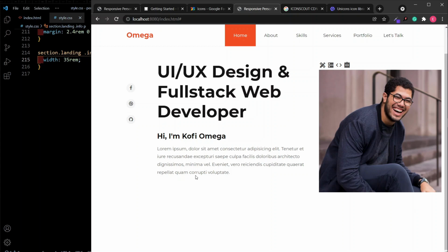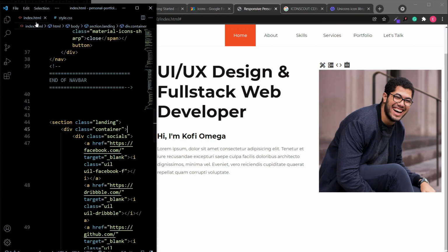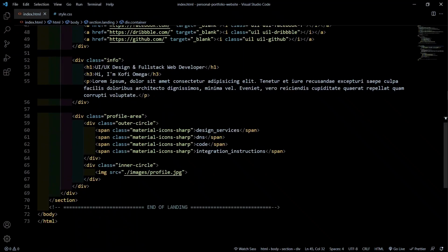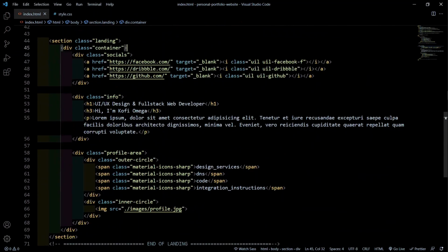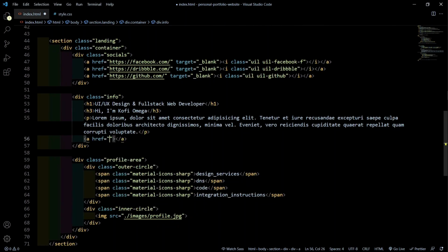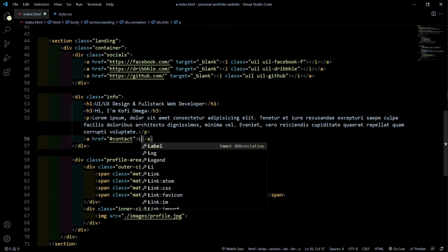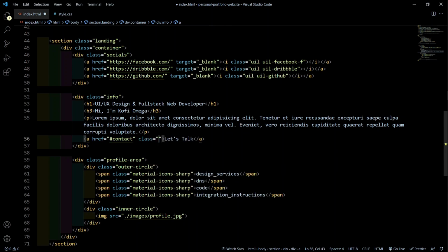So let's do that. Let me go back, and then right at the end of the p of this paragraph, I'm going to have an anchor tag, and that is going to go to the contact section, or the section with the ID of contact. Let's give this a class of btn and btn-primary. Remember, we had these two classes styled already.